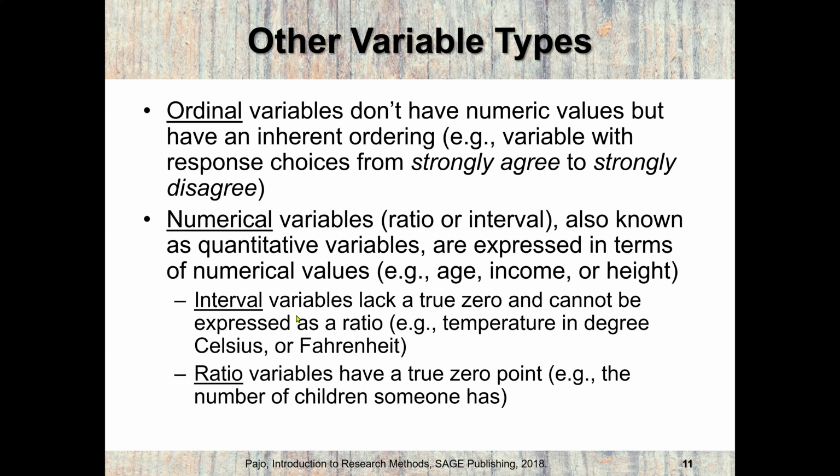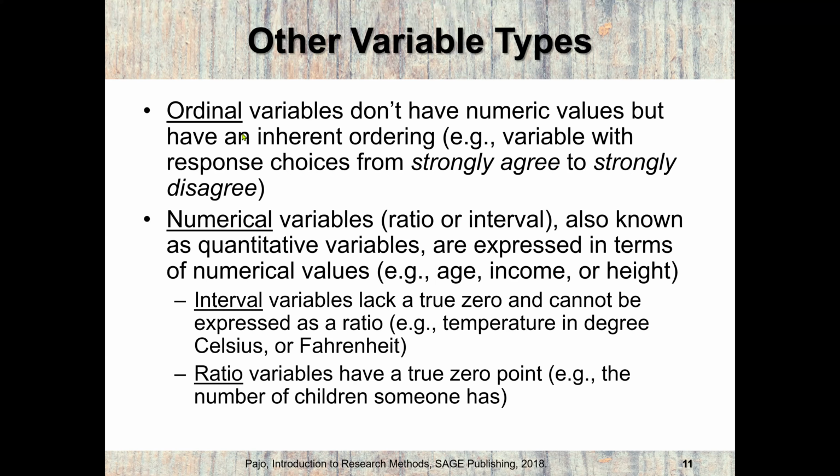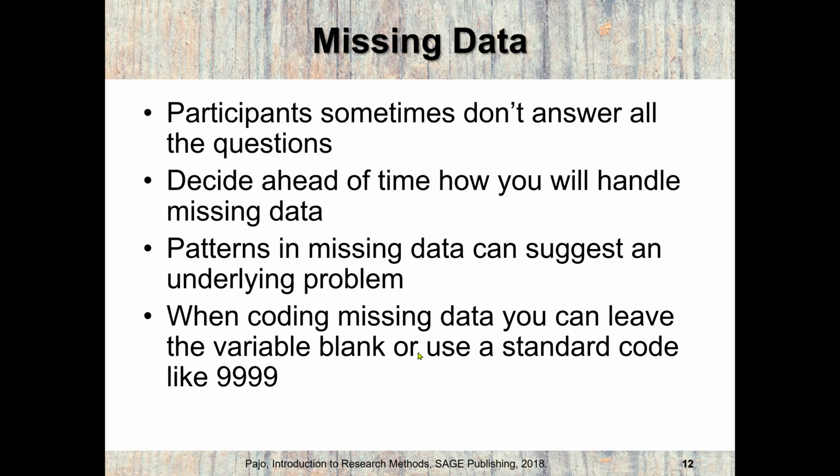So again, in statistics, we go through this. Normally we start with the nominal, but we went through the nominal already, which is the qualitative variable. Then we have the ordinal, then we have the interval, then we have ratio. These are the 4 major types of variables we can have in a data set.